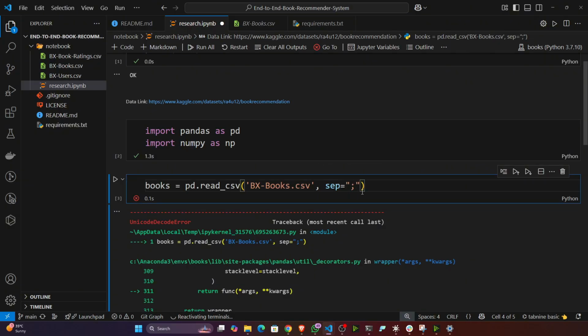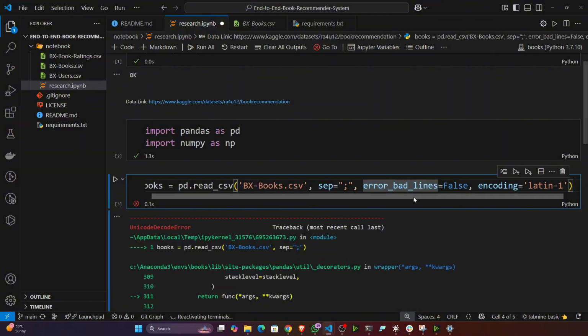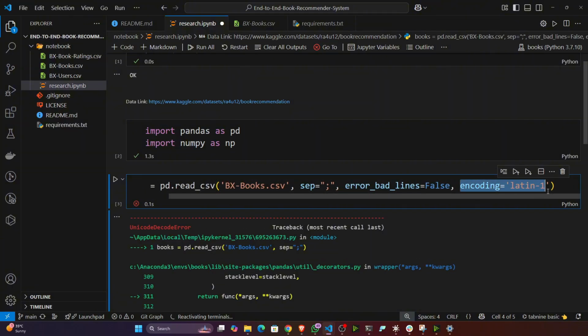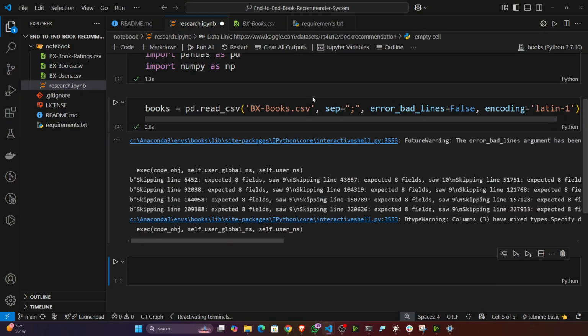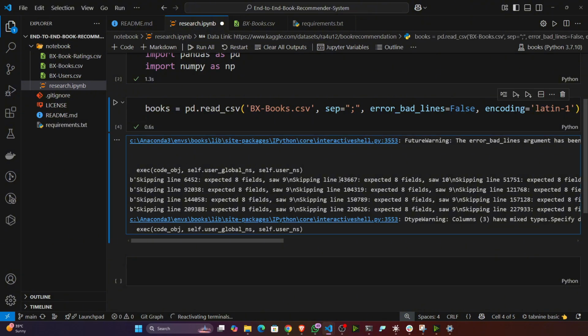If you want to prevent this error, you have to use this particular line: error_bad_lines equal to False and encoding equal to Latin 1. Now if I execute, you'll see that whatever rows have bad lines, it will try to skip those rows. This particular row has been skipped, this one too, and the data is also converted to Latin 1.